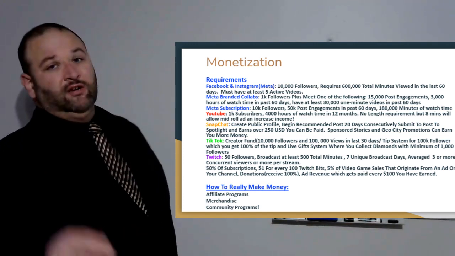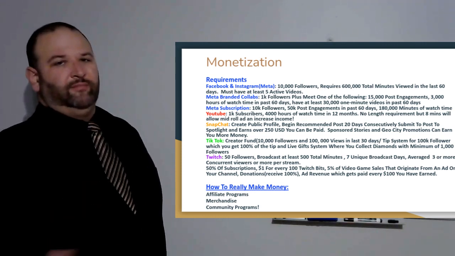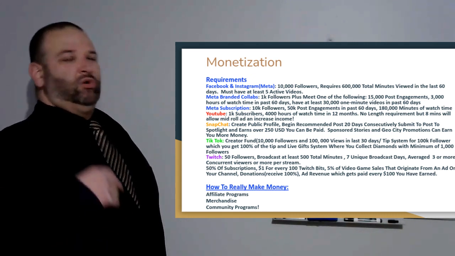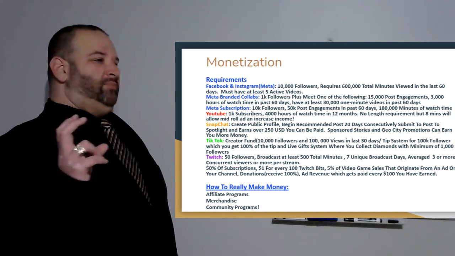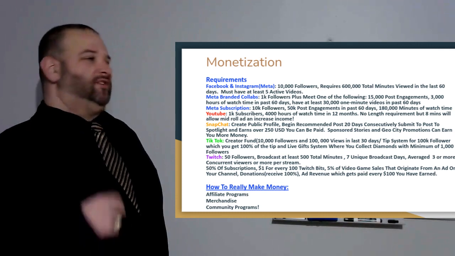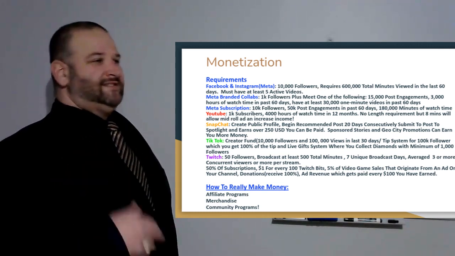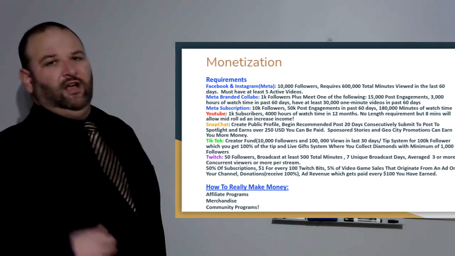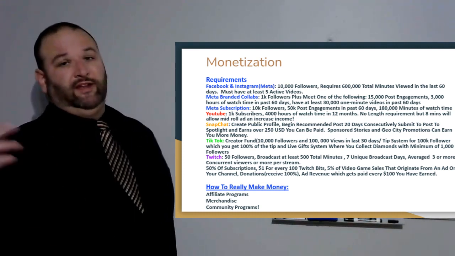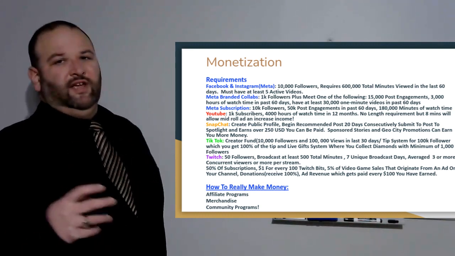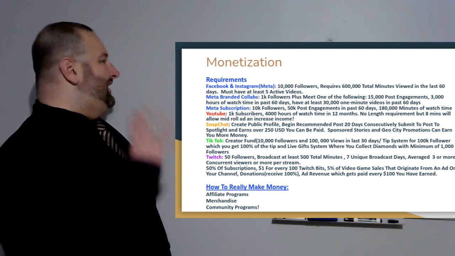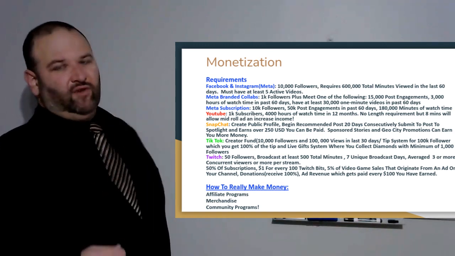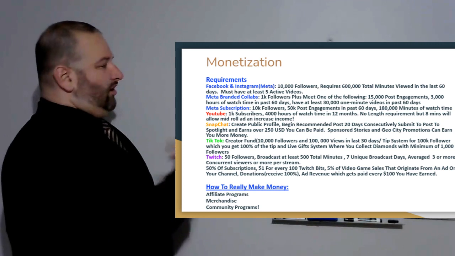And then finally, you want to create community programs. You're saying, okay, what's a community program? Well, a community program is essentially what we're looking to do with Seraphim Saint University. We're a Christian community, so we want to work with other Christians. If we can have people that help with everyday life necessities, maybe some mechanics, maybe some teachers teaching math, maybe some people who are really good with fashion or fashion design, or people that can help with yoga, acupuncture, chiropractors, anything like that, then we can build 10,000 followers a lot easier. We can build 30,000, 40,000, 50,000 followers a lot easier. And then you can get access to all these different programs.